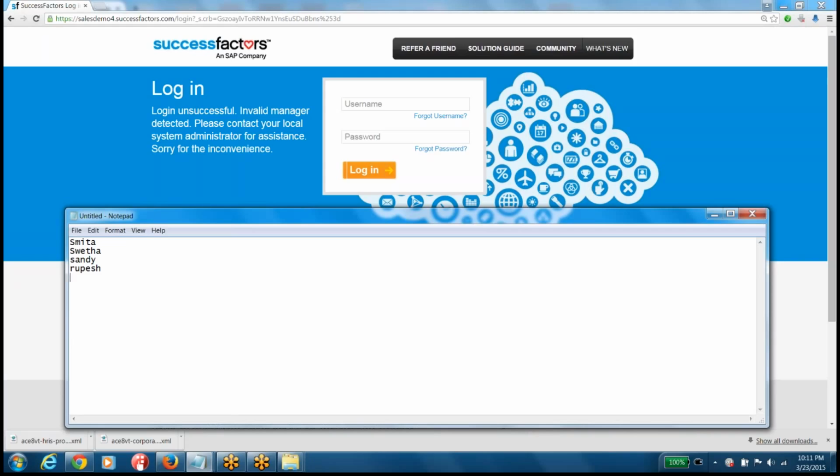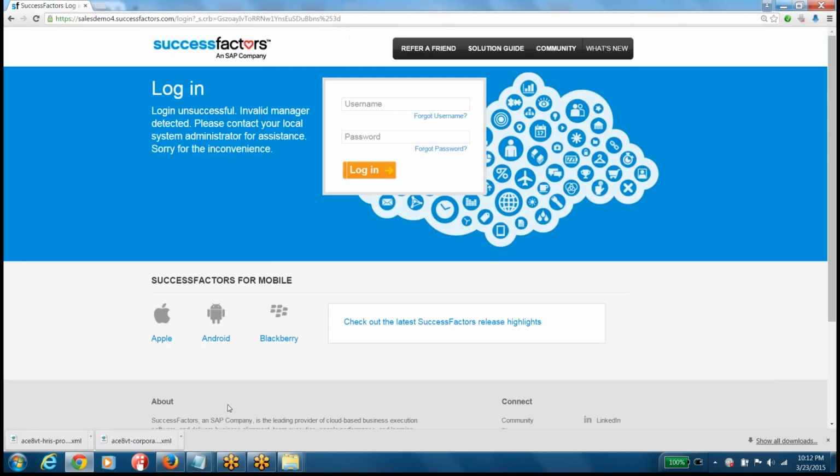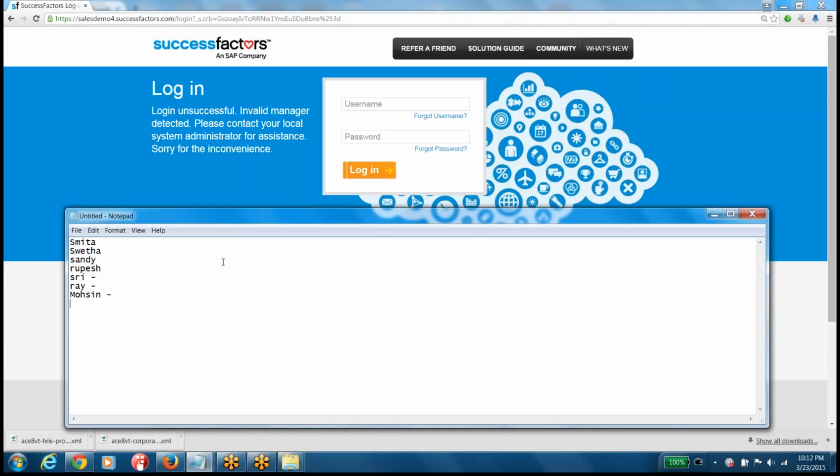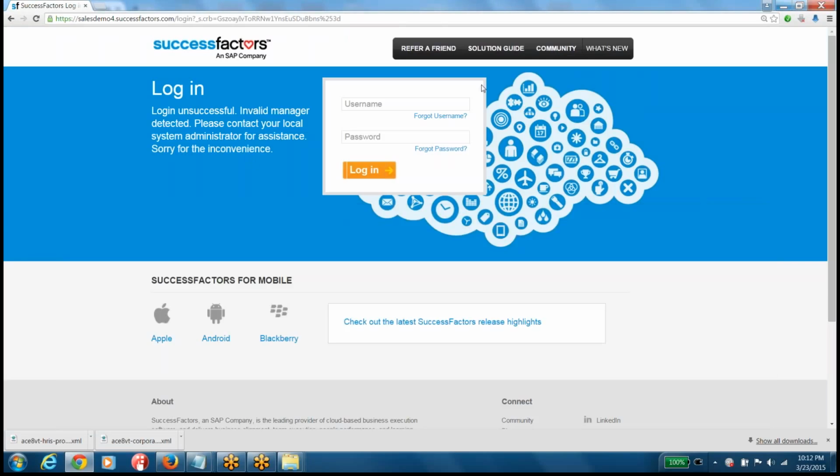Whose else ID is not working, guys? Shweta, Smita, Sandy, Rupesh. Raghu, this is Sri. I think you can send it to me. Okay, sure. Raghu, I think this is Ray, my ID. Please send it to me. Your ID is not working? Yes, the new one that you sent me, I cannot log in. Okay, guys, I'll look into it. No problem. Can you add my name, please? Who is this? Sudhir. Yeah, Sudhir. Okay, guys, no problem. Sorry, guys, I took some time to set up your IDs. I'll set it tonight and reply to you by email, guys.